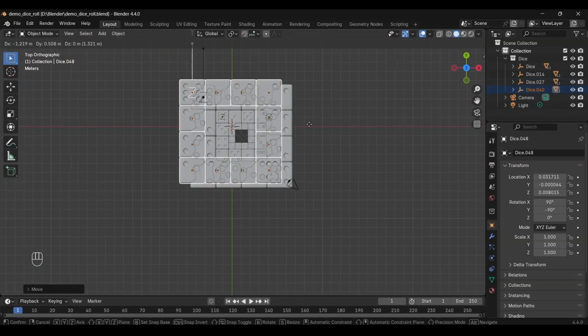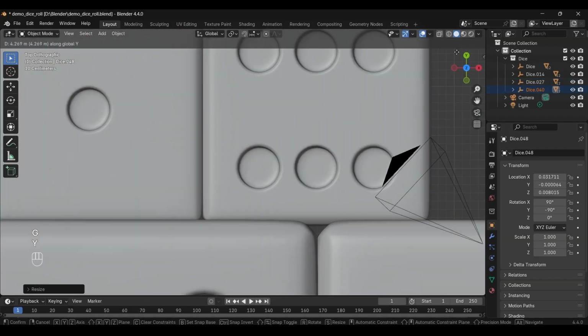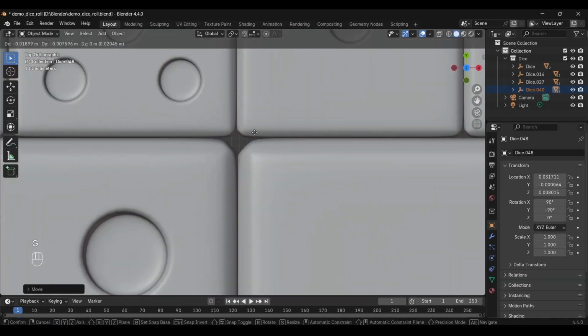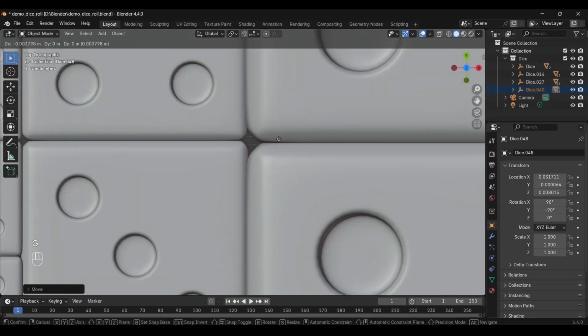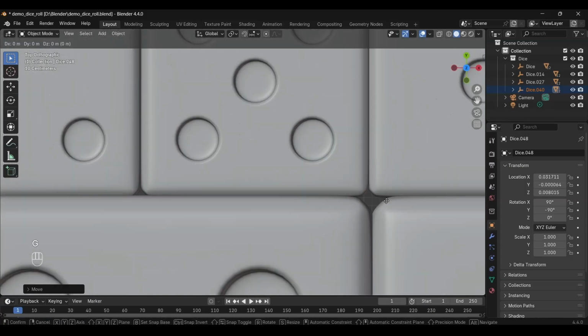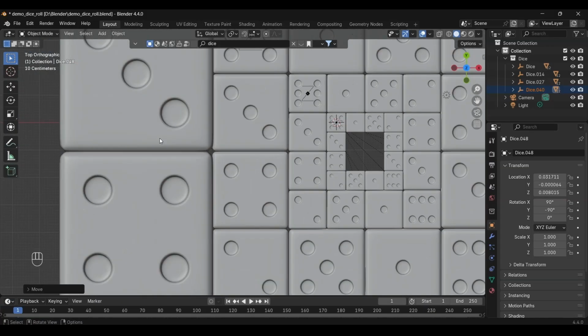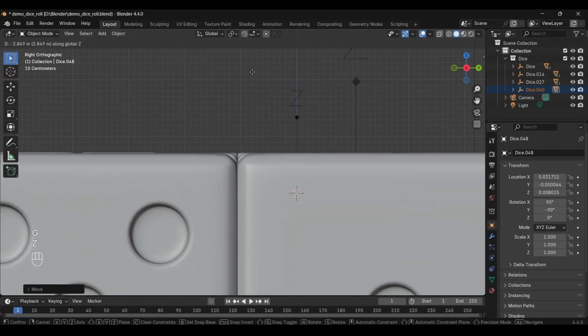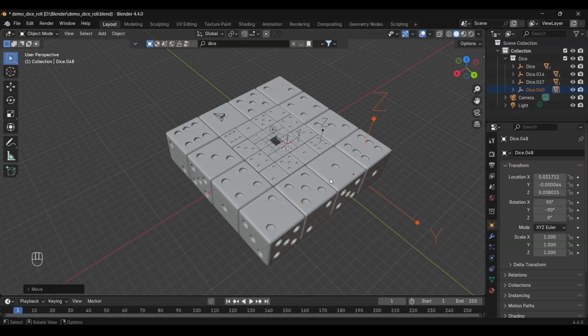Similarly, we will create one more layer, the fourth layer. Select the dices of the third layer, duplicate them, scale twice and place similarly. So we are creating four layers, so no other area will be visible in the camera. Our camera should not be capturing any other areas apart from the dice.